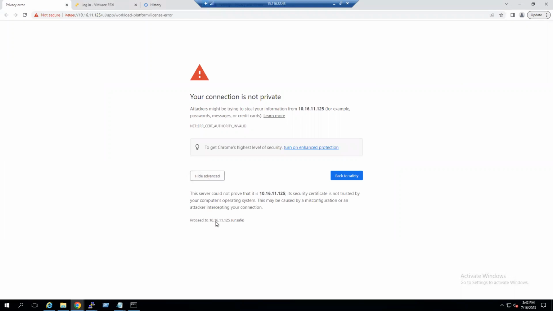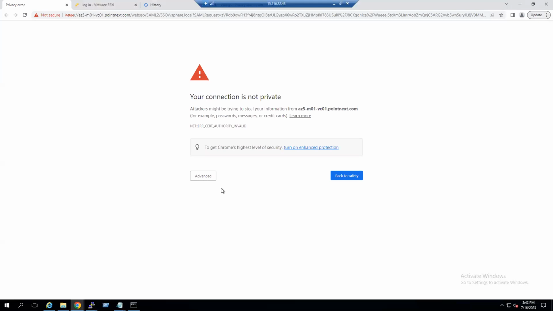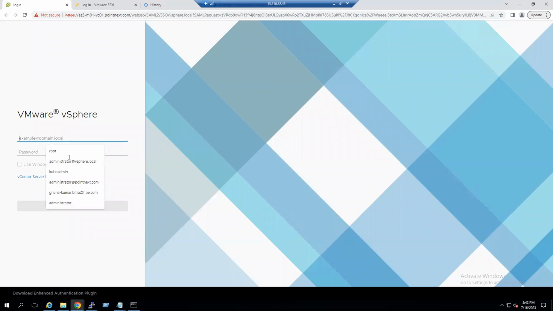So it's trying to log in again, and log into the vCenter server. It's trying to load the vCenter homepage.